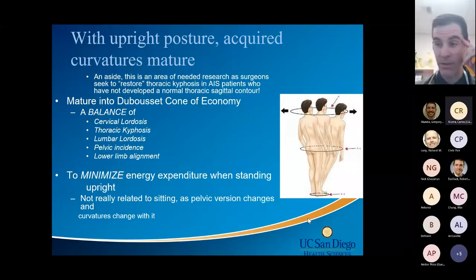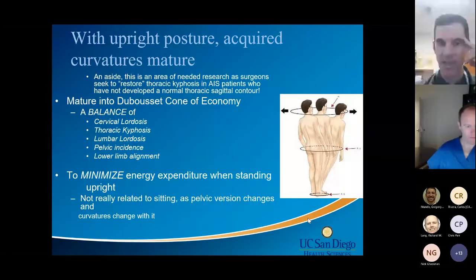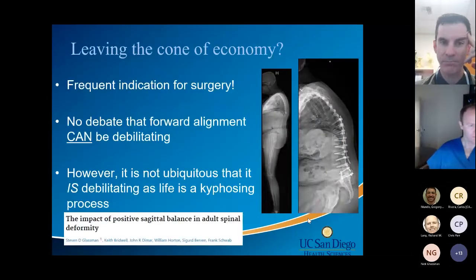And for those of you who still believe in age-adjusted targets and things like that, you have to understand that if you lock your knees and hips and you've got a flat spine, you have to retrovert your pelvis, and that requires work. You are out of the cone of economy, even though your C7 SVA may be some sort of acceptable number. It's because you're working and expending energy to stand like that.